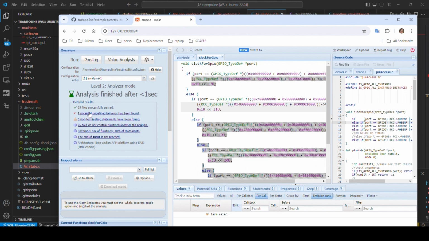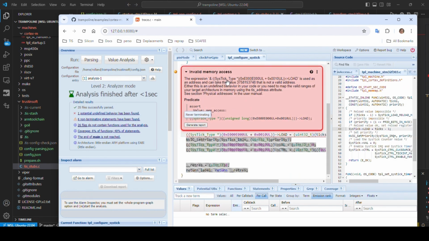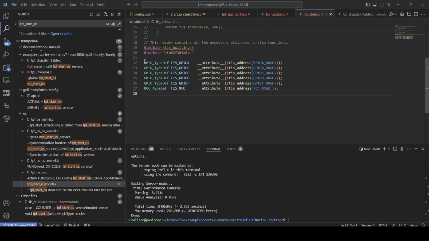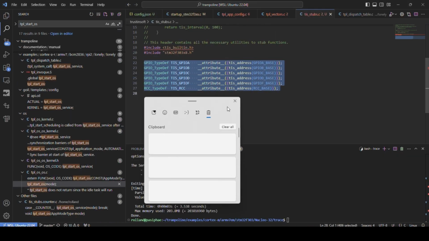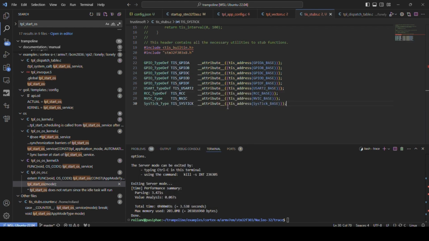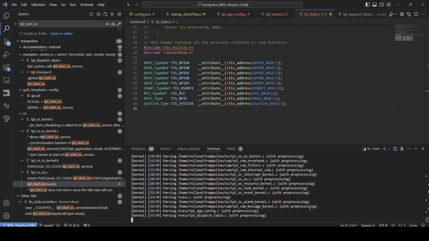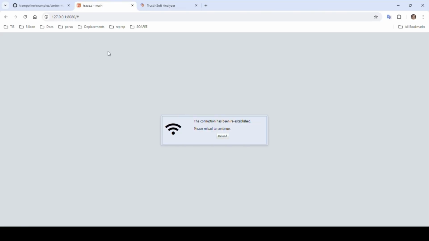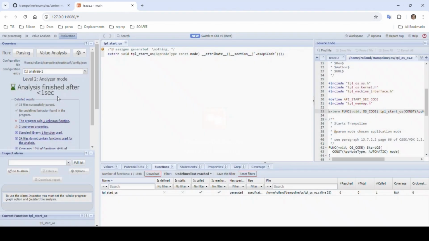Okay, now we have one undefined behavior of another kind, SysTick. Clearly it needs a little round to add all of them, so let me add all of them now and come back after that. I can add all the necessary memory ranges to solve all the memory declarations that are necessary to do the analysis. Once that's done, I can restart the processing and open the inspector on the code, and hopefully we will not have any undefined behavior anymore, which is the case.